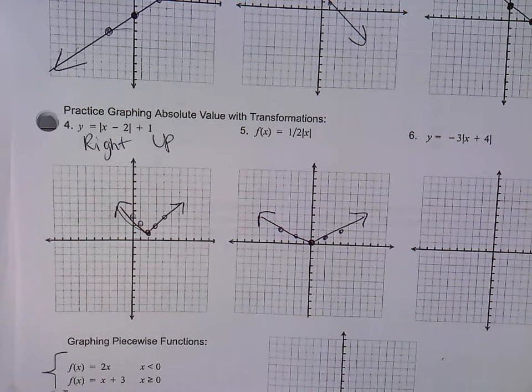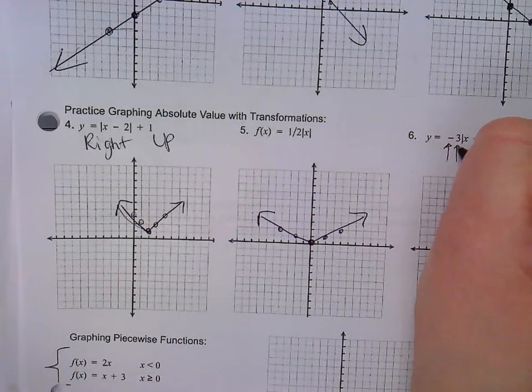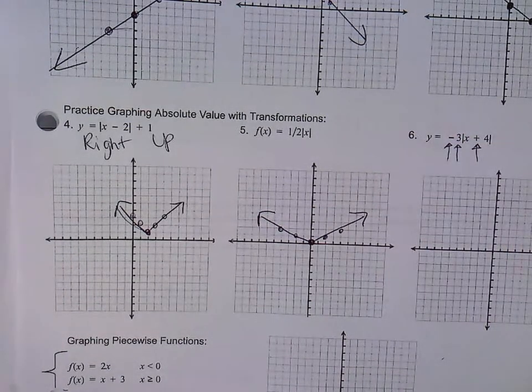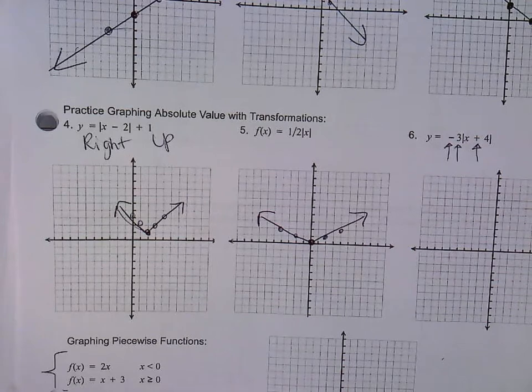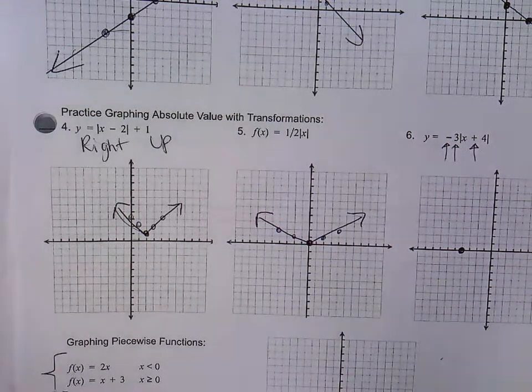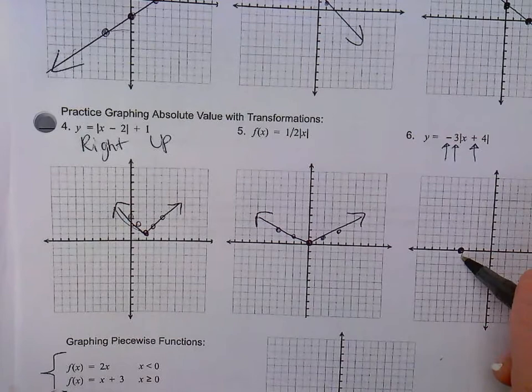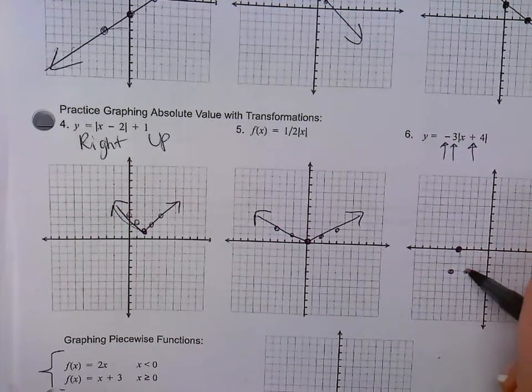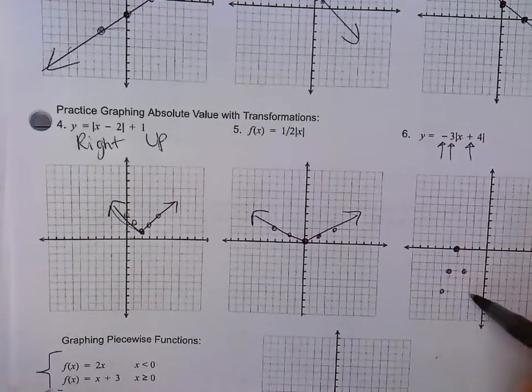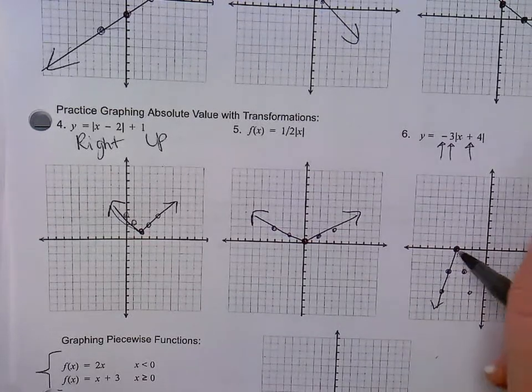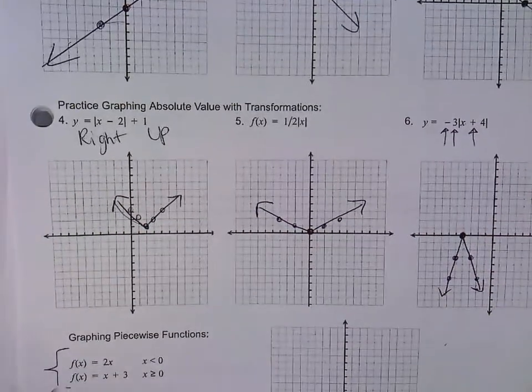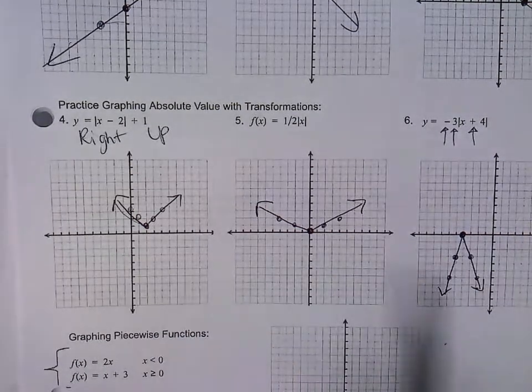So see if you can do number 6. There are 3 things that are happening to this parent function. So identify all 3 and then see if you can graph it on your own. And then we're going to do the piecewise function together at the bottom. It's flipped upside down with a steepness of 3, right? So 1, 2, down 3 over 1 would be your 2, 3, like that. Is that what we got? Okay. So being able to do an absolute value with a shift is definitely a must for tomorrow's quiz.